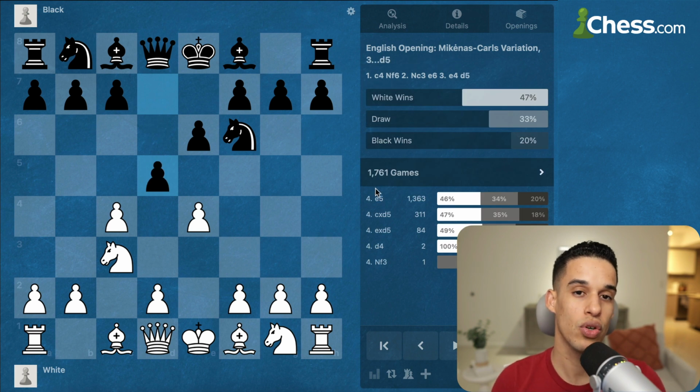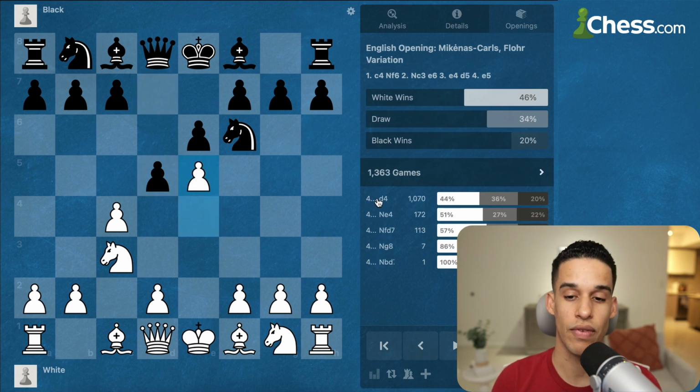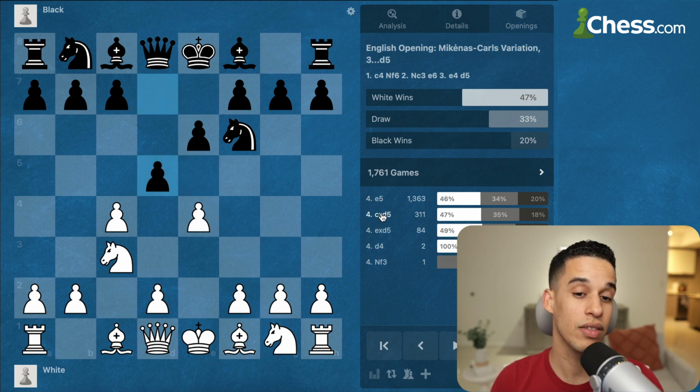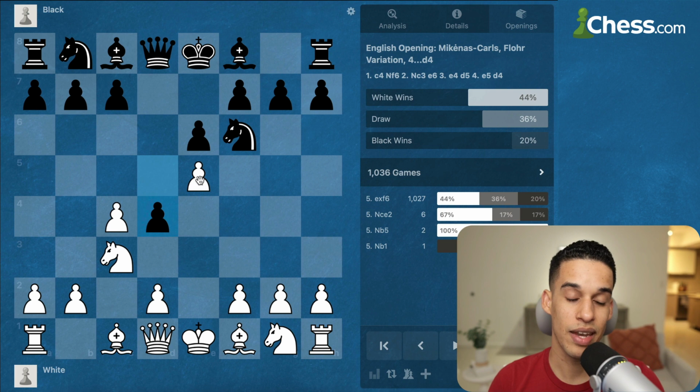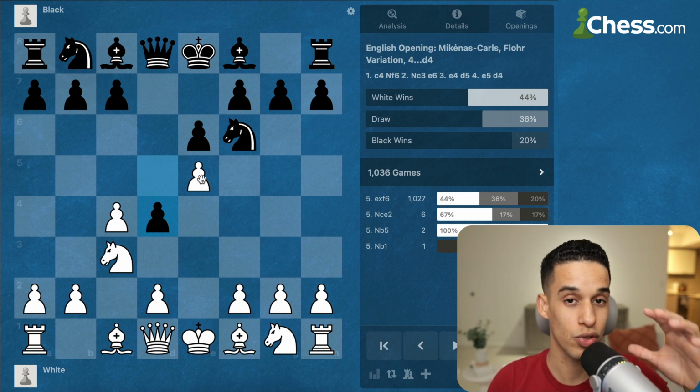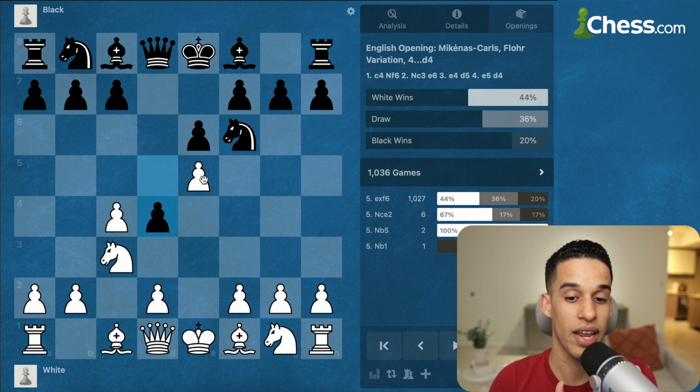And guys, the move that I chose to play is going to be e5. I reviewed some games where players like Caruana played c takes e5, but I'd rather keep this pawn on e6, blocking the bishop. So instead of taking, I'm going to do pawn to e5, right? Now, after pawn to e5, we got pawn to d4, and then from here, it gets really interesting. And whoever is more familiarized with these positions should have the upper hand. So what I'm going to do here is I'm going to click on games because this is very important.